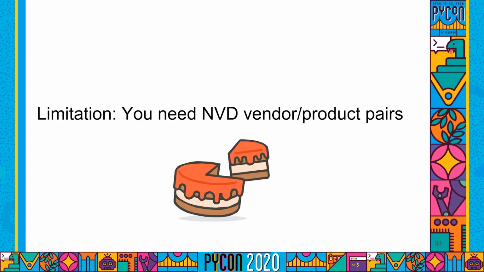The big limitation on this utility right now is that you need to get the list of NVD vendor product pairs in your CSV file for it to work. These aren't really hard to find with a quick search of the database, but they're kind of hard to automate because of name duplications, different packaging decisions, and sometimes a given package doesn't have a vendor product pair yet because it hasn't ever had a CVE. So if you were hoping to just take your requirements.txt that pip generated for you and get a list, it's not going to work without a little bit extra help. We've got some students who put forth some good ideas on how to improve this, but basically this is one of those cases where we're giving you a slice of cake, not quite the whole thing.